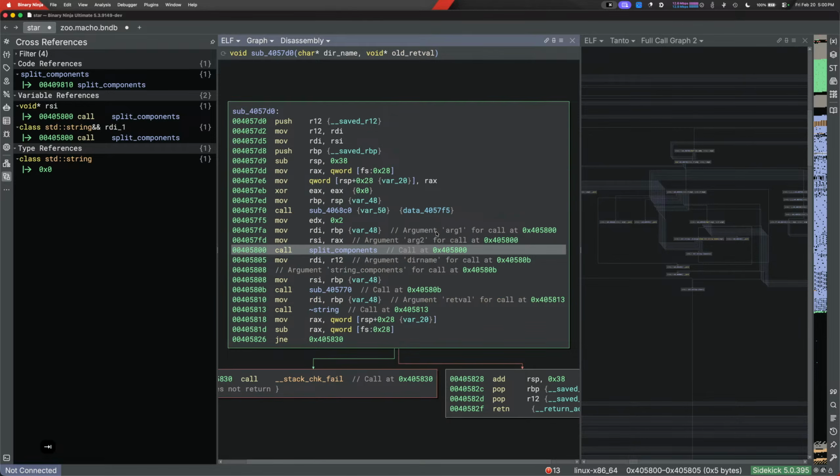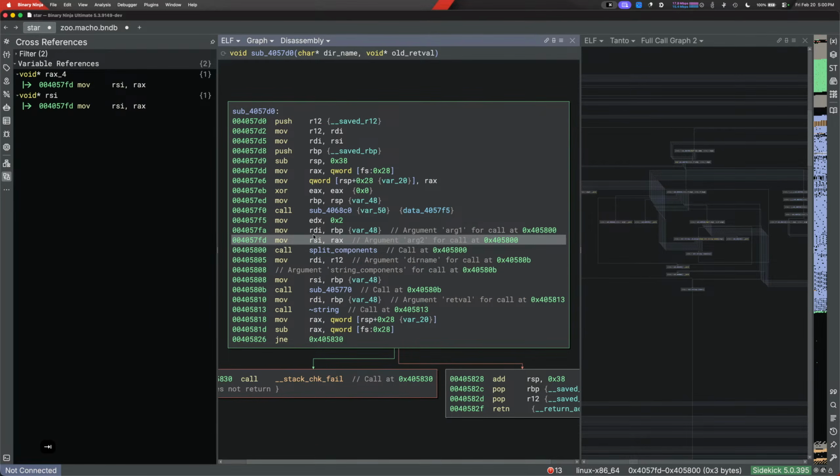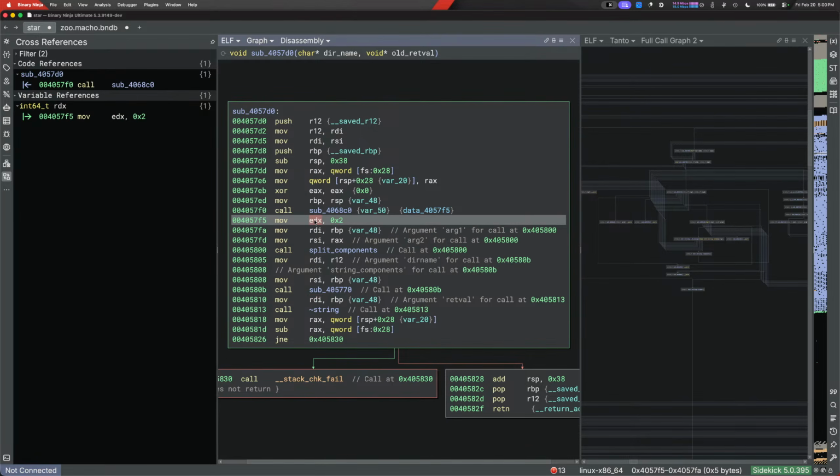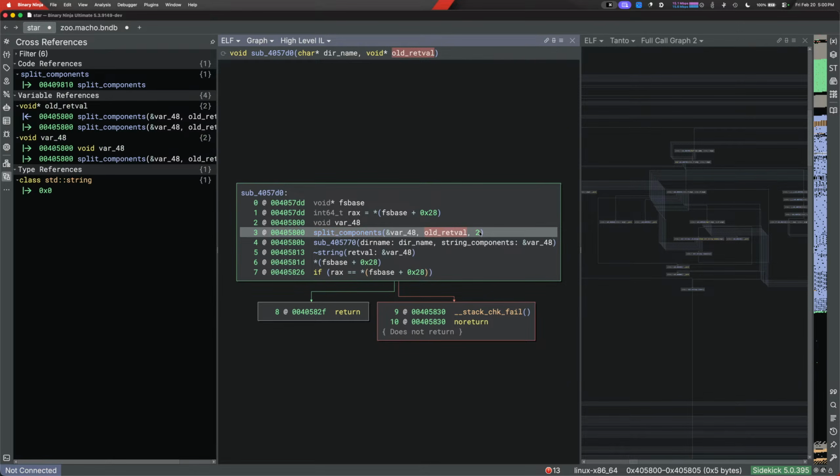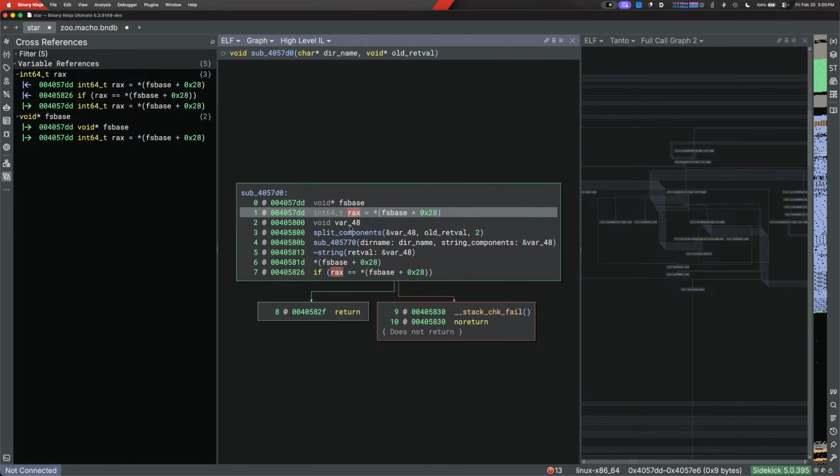Just one though, right? Split components, RSI, RDI, maybe EDX as well. Okay, cool. So I think we're probably getting the second component from this and putting it in here.